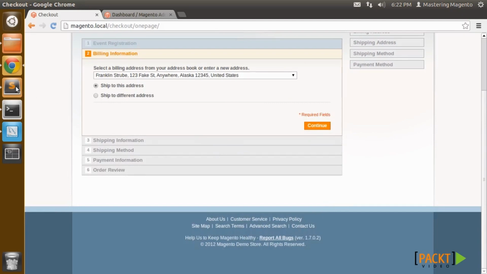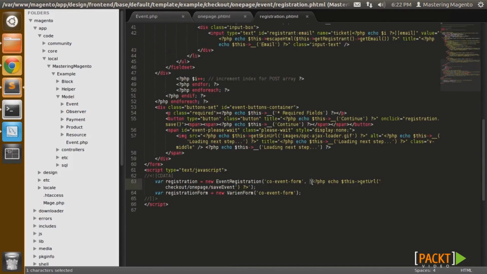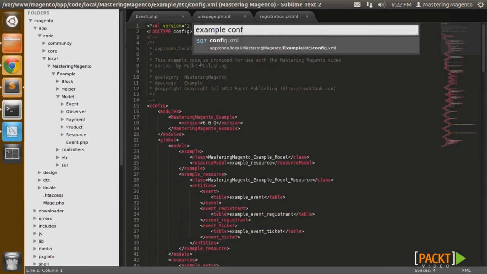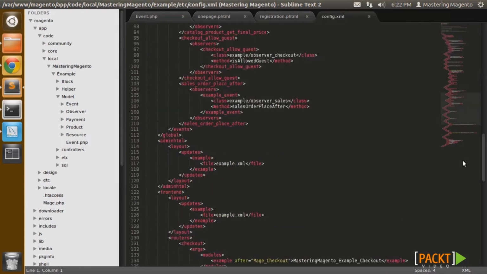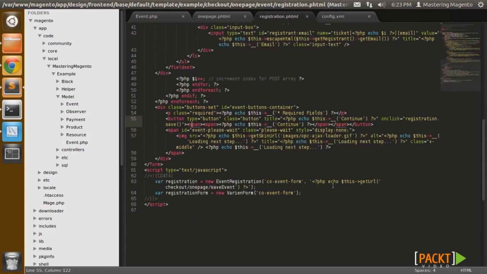Well, I'll show you. The URL that I've given to my event registration process is checkout/onepage/saveEvent. So what I did was, in my module's config, I added some front-end controllers for handling my AJAX checkout methods. I'm using a router to tap into the Mage checkout URL structure, because you can see I'm still using a checkout/onepage URL.